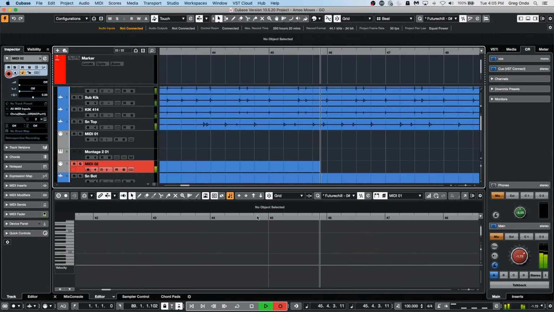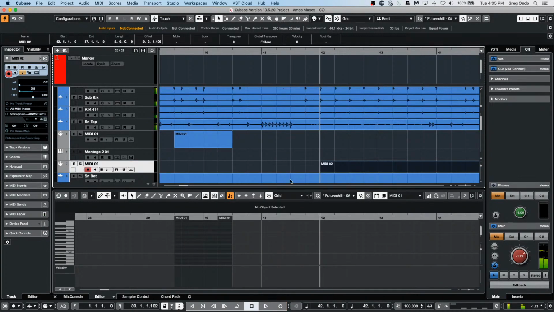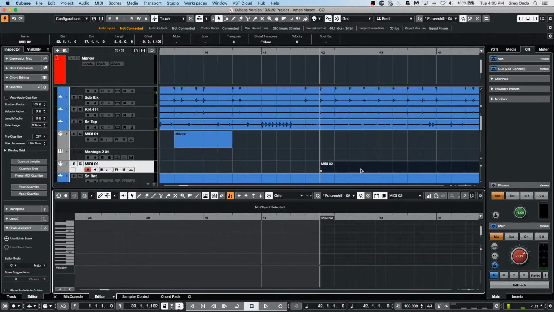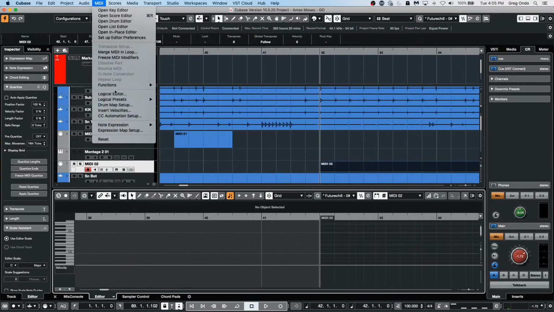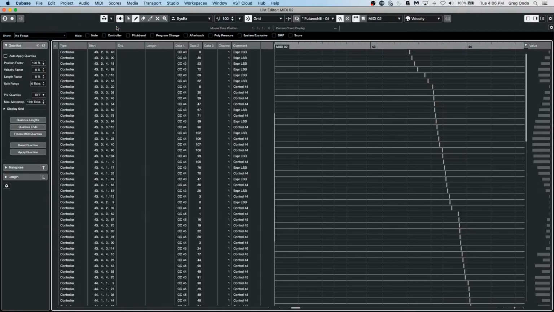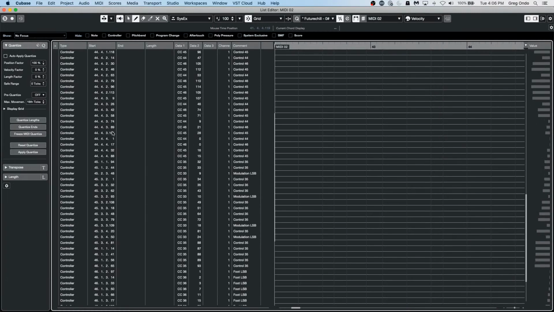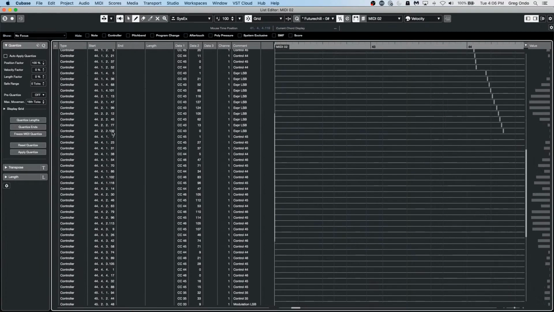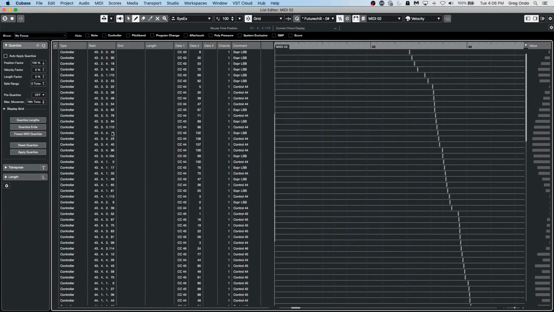And so I have faders, some knobs. So when we look at what's going on, I didn't record any notes, but we did record lots of MIDI CC data, and we can see this pretty easily in our list editor. So if you just record MIDI CC data, it will just capture that. So you could record a MIDI part that doesn't have MIDI notes, that's just full of MIDI CCs. So let me know, Daniel, if that works out for you.